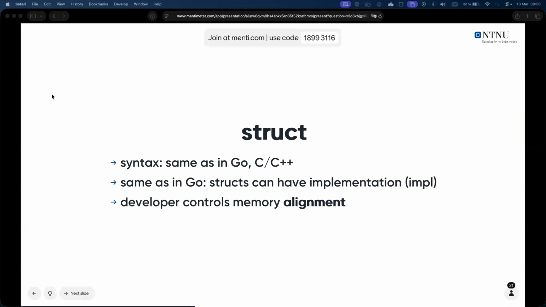and same as Golang, Rust structs can have implementations. The syntax is a little bit different, but the idea is the same. If you have a struct, then you can have a block of functions which are implementing behaviors on behalf of that particular struct, right? You will see it follows this keyword, implementation, and then you define functions which are doing something on top of the struct.